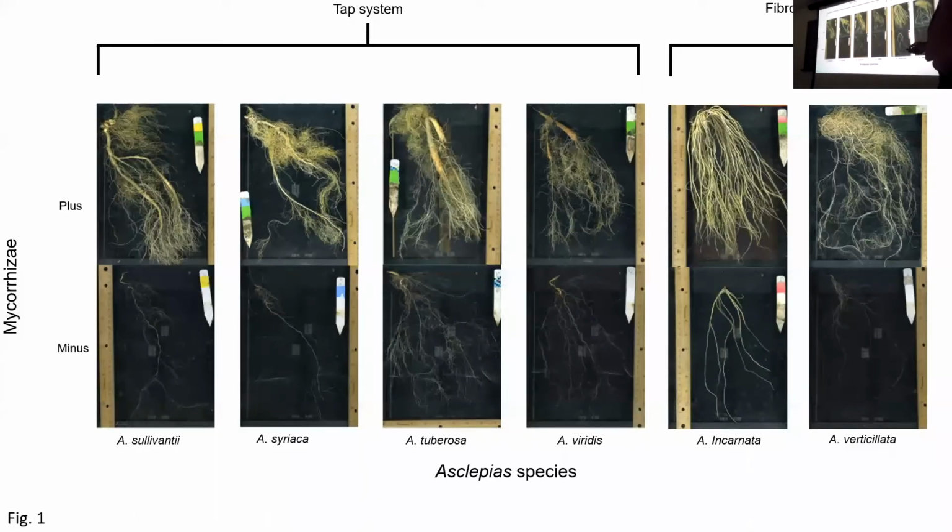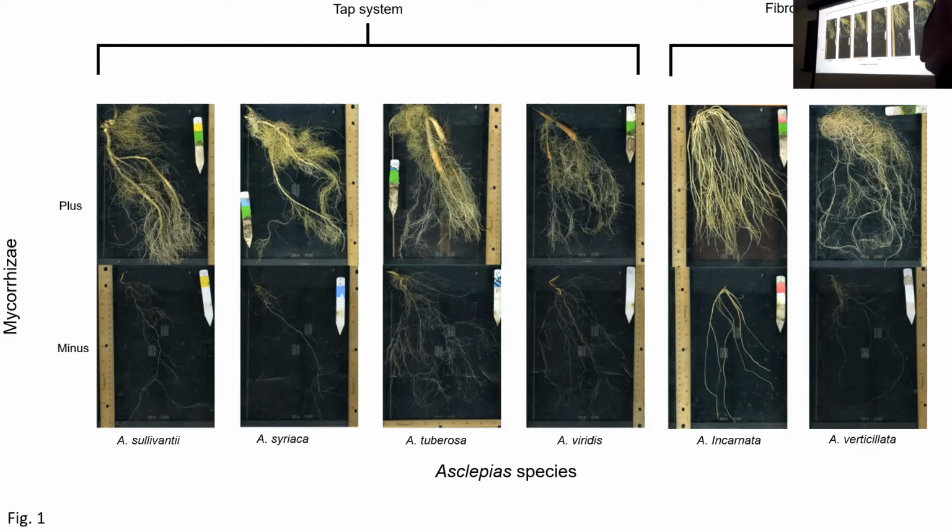As you could see, the roots on the top panel, meaning the presence of mycorrhizal fungi, increased the root diameter all around, as well as there was more branching. And that's what we saw all across, regardless of root system, whether you had a taproot system or a fibrous root system. If you're a milkweed, your roots were more pronounced with mycorrhizal fungi. In the bottom panel, you see the absence of mycorrhizal fungi led to roots with less vigor. And so that's the effect of mycorrhizal fungi, as you can see.